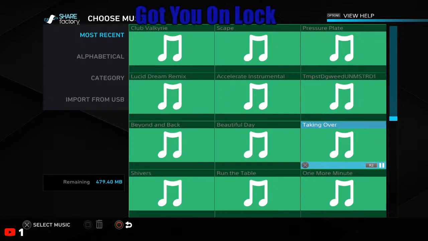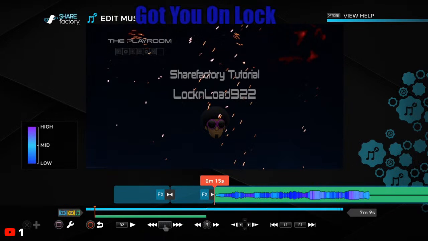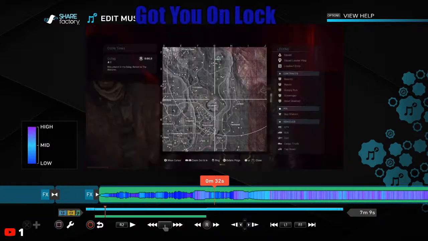Press the R2. Hear it. Alright. And to add it, just press X again. See, look at it. It's adding the music. It's adding right now. See that? Alright, there we go. So now it added the music in there.